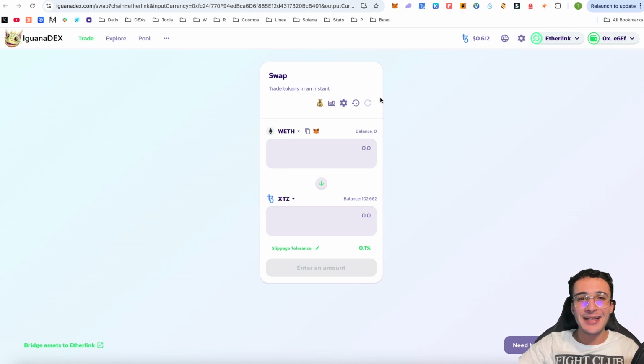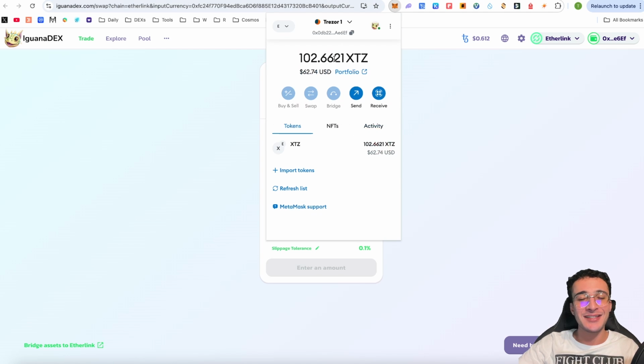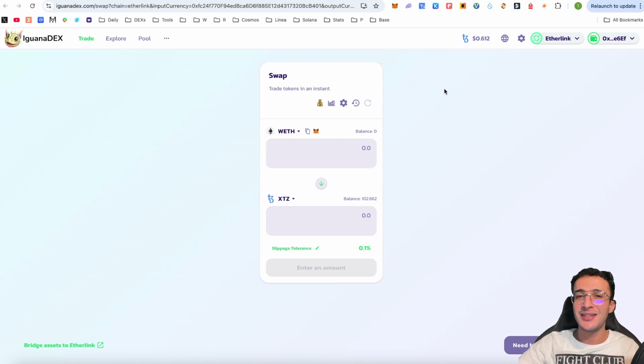Although it won't be the gas token of the network, of course, it could be a governance token or have some sort of utilities in the future. But now, in our wallet, we can see that we've got 100 XTZ tokens or just above, and it's $60 worth. Now, I know it's not that much in my wallet, my friends, but this is just a tutorial. This is very simply just how to show you how to conduct transactions.